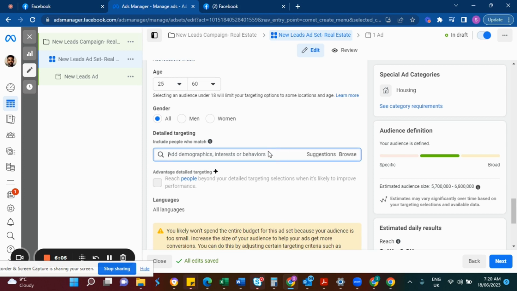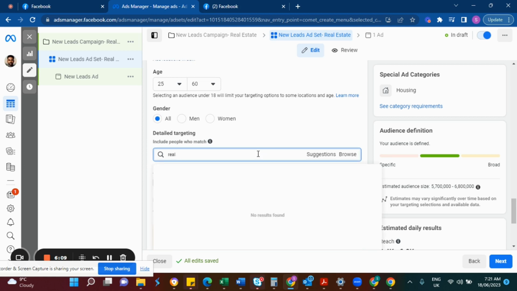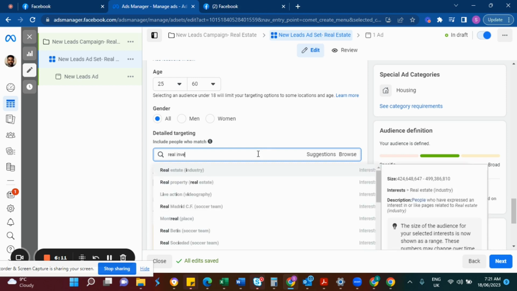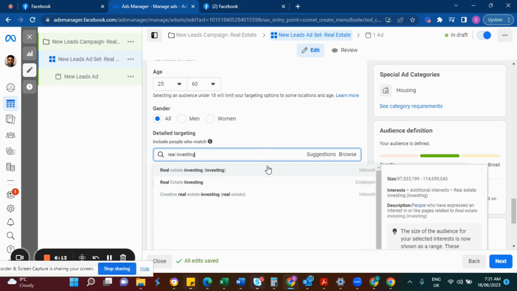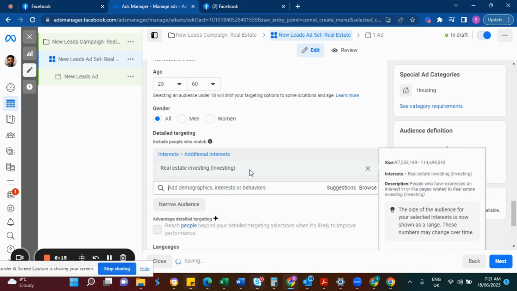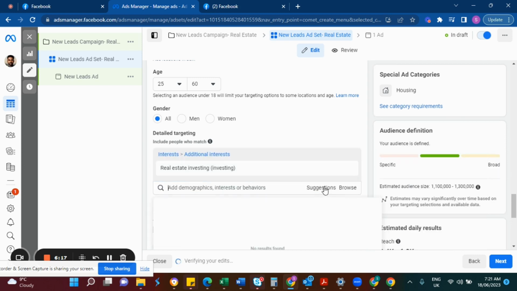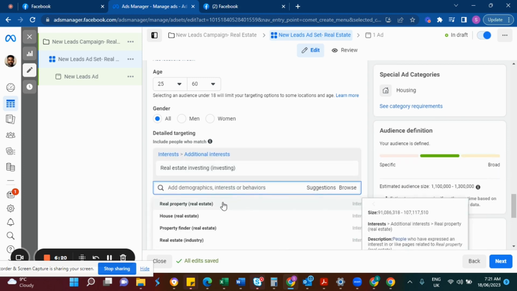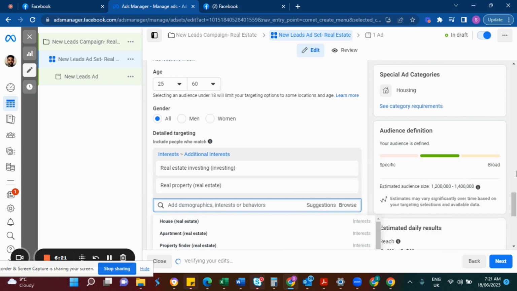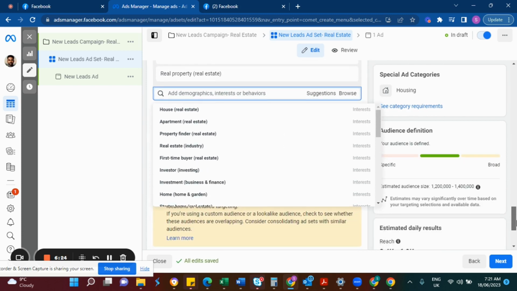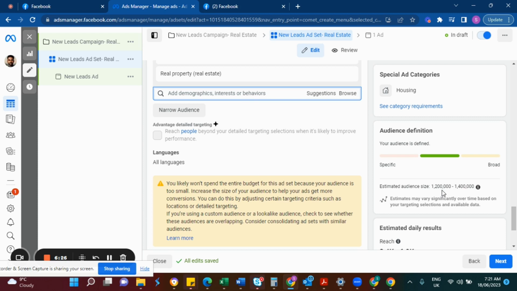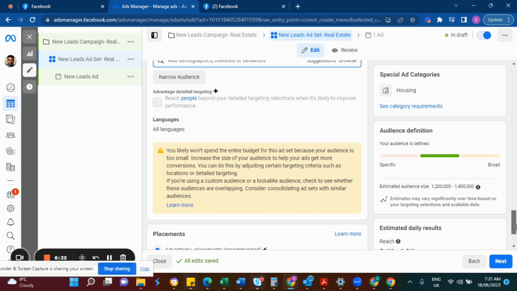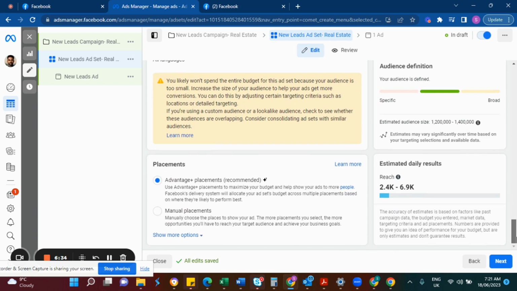We can go into behaviors, and let's say real estate investing, to narrow down to what kind of people we're looking for. We're looking for investors, right? And I can just look for suggestions to give me ideas. To be honest, I'm really happy when it's this low, 1.2 to 1.4 million. I'm fine with this number because I'm very sure that I can get a good number of good leads.